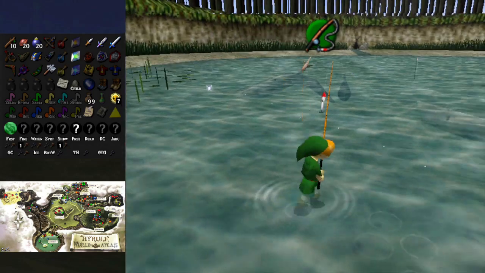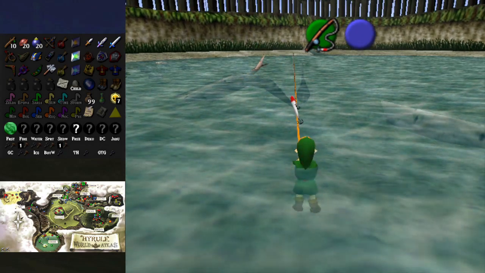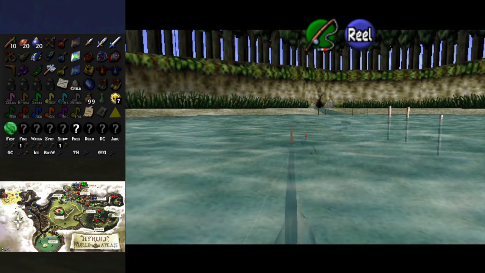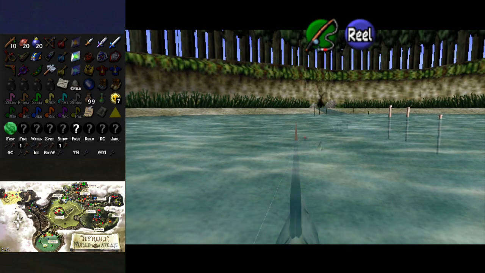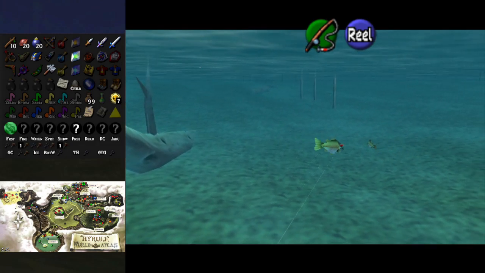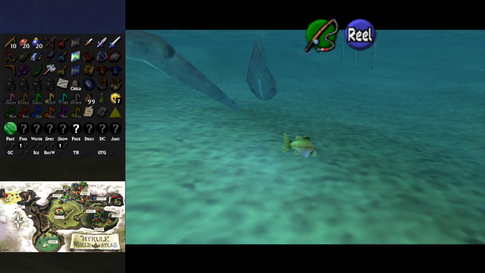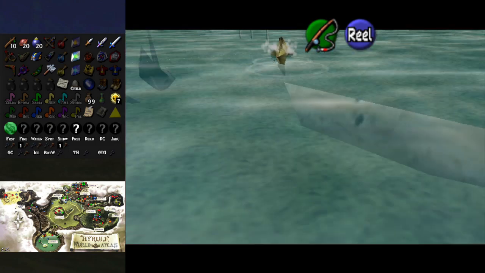I believe. If I just line it up just right. Okay. Step one. Now for step two. Get the fish's attention and keep it. And then try and catch it, if possible. I feel like I'm going the wrong way to let it get away.